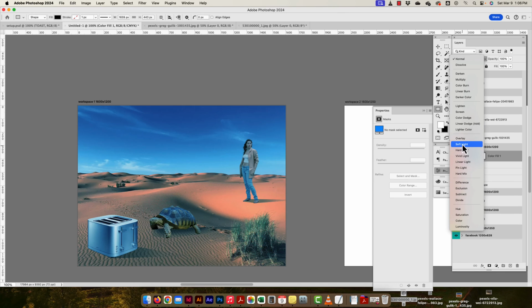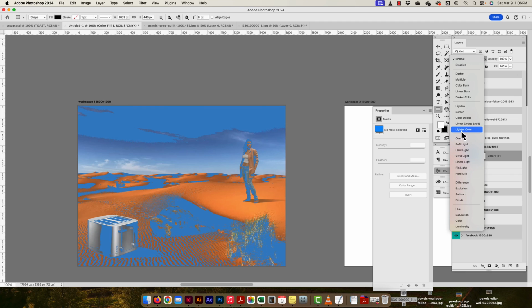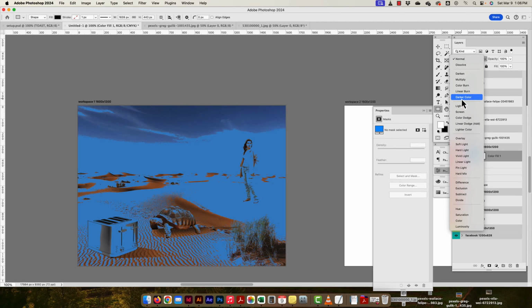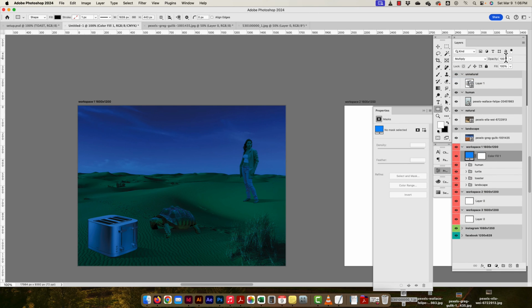Right now, maybe I'll play around with either one here, but what I could do is I could always offset with the balance.